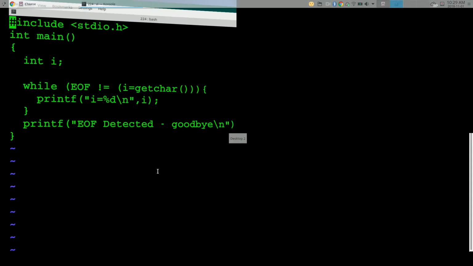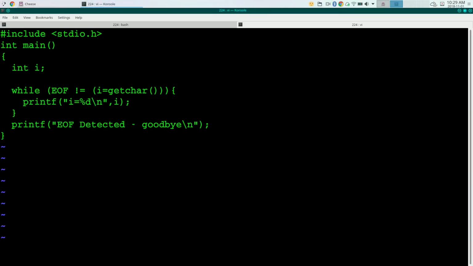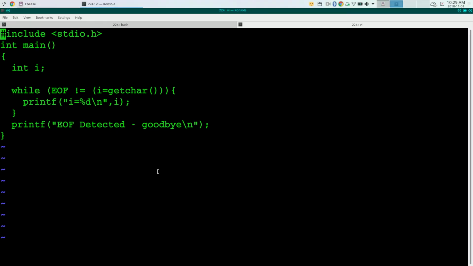All right, so let's talk about some other file things. So we can read from standard in using getchar. And we can use fgets.